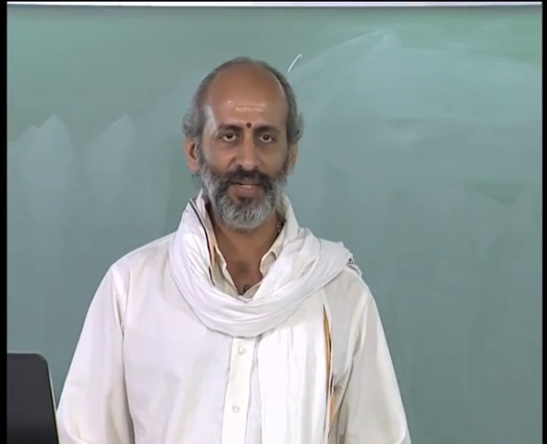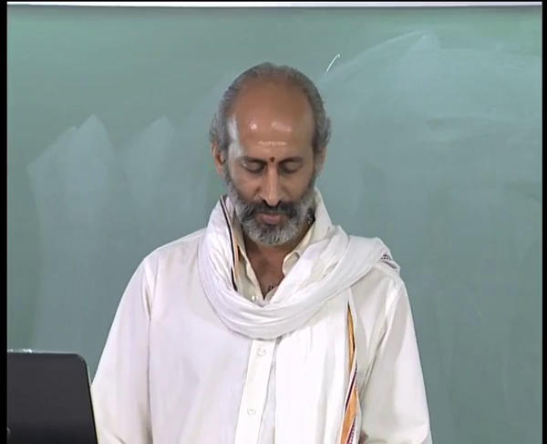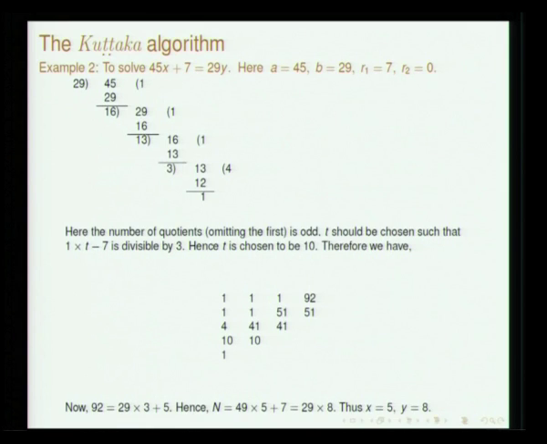Now I have to leave the Kuttaka algorithm and move on. In fact, Aryabhatta is the first to discuss this Kuttaka algorithm. Later, Brahmagupta has also discussed this, Bhaskara has done, Mahavira has done. All other later astronomers have provided certain kinds of modified versions of this Kuttaka, and those will be covered when we discuss those texts.